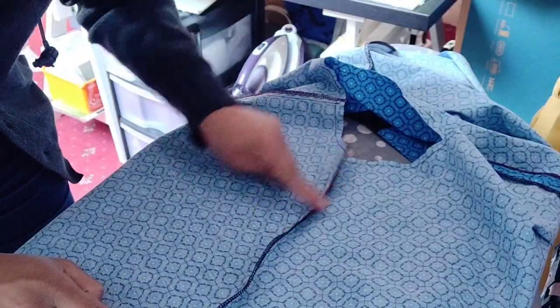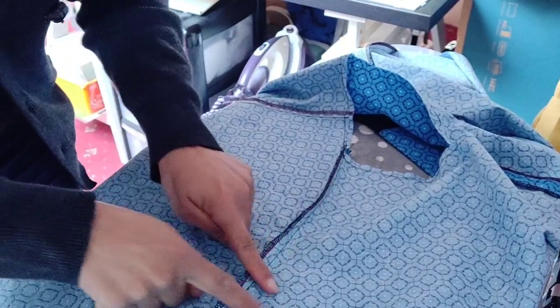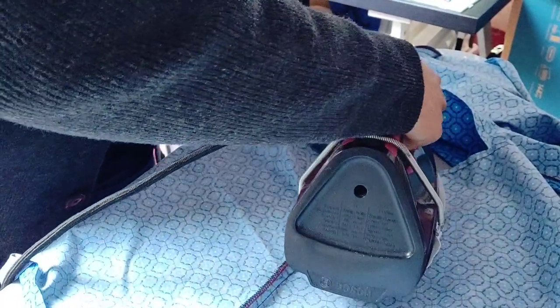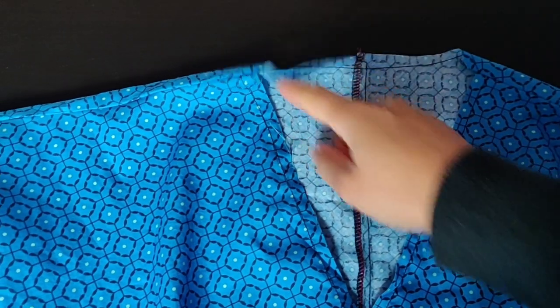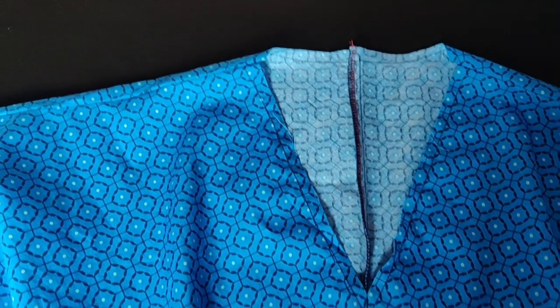I went ahead and finished the shoulder seam, and I'm going to press it towards the back. Okay, so that's our lovely neckline here. And now we're just going to do the bias binding on it.